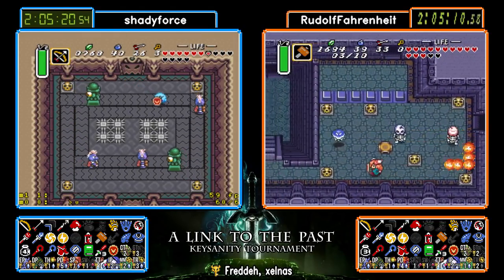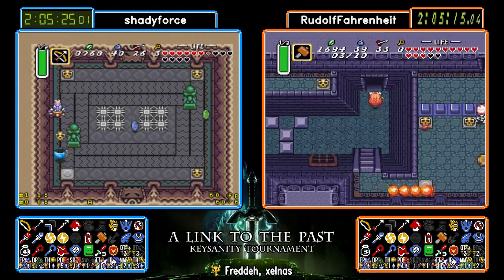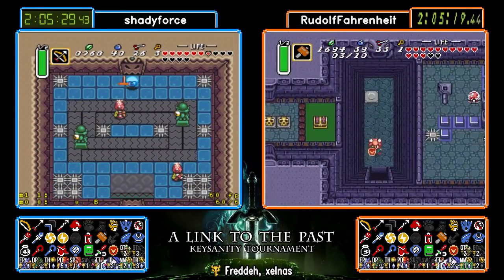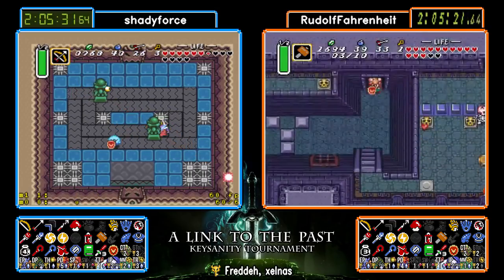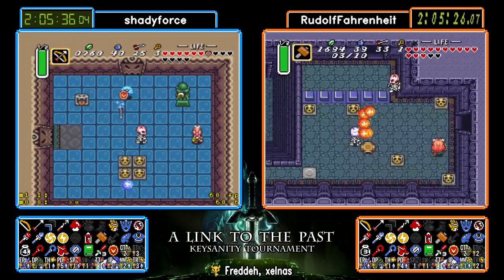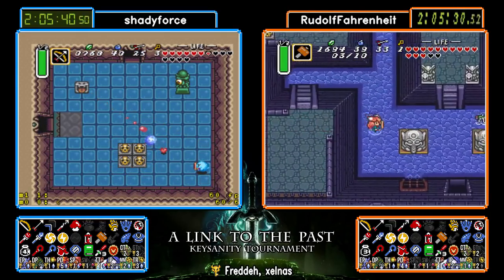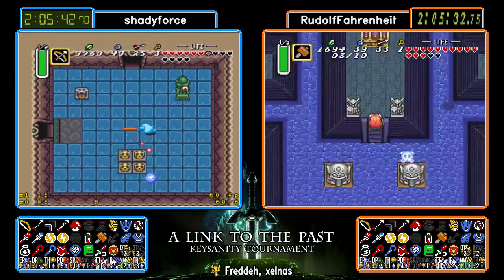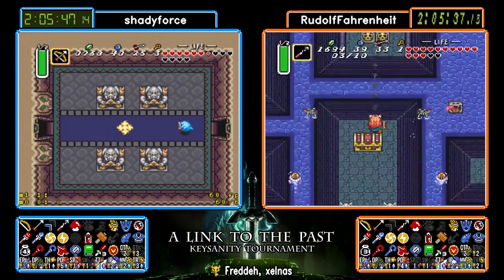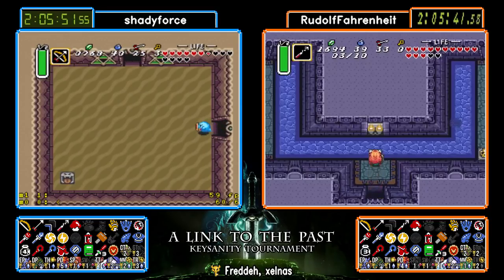Yeah, but in Keysanity we don't even go through Ganon's Tower half the time. That's true. It's like the only place I ever see Boomerang used normally. Oh! Sorry, I just got an awesome notification. They're used in Hyrule Castle, pick up keys and stuff. And in the Castle Tower to, like, stun guards. Those are useful. Yeah, but how often do you actually do that as well?